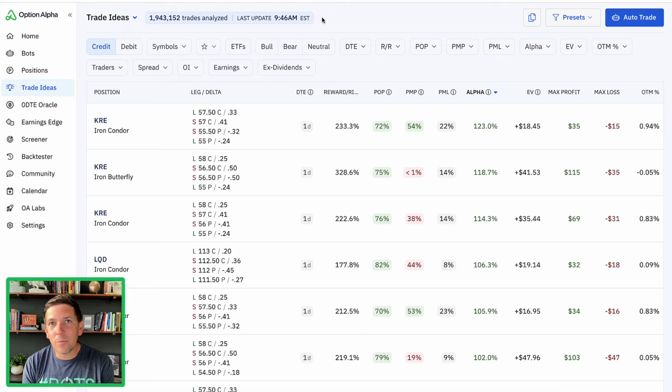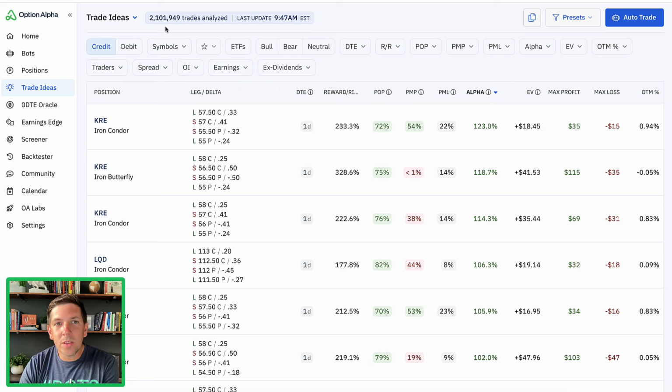So I want to show you a different way of doing it, this kind of shopping experience that you can have using a tool like Trade Ideas. Inside of Trade Ideas right here on Option Alpha, it's literally going through and analyzing hundreds of thousands, already millions of potential trade ideas that you can then sift through and filter through. This is a different way of finding trade ideas that helps you find the trade that matches your criteria without having to pick and choose or hunt and guess, like throw darts at the board. You can see here it's already updating as we go, analyzing hundreds of thousands of trades throughout the day. The market just opened a little bit ago, and so now we can start to filter for trades that meet our criteria.